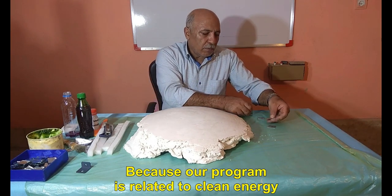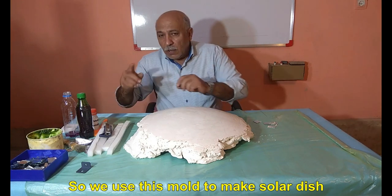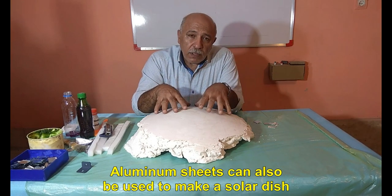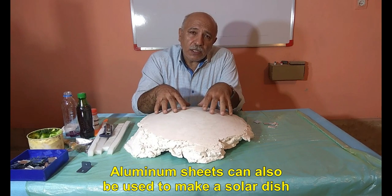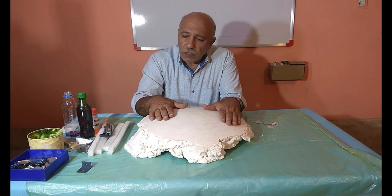Because our program is related to clean energy, we use this mold to make a solar dish. Aluminum sheets can also be used to make a solar dish, or special silver sheets.